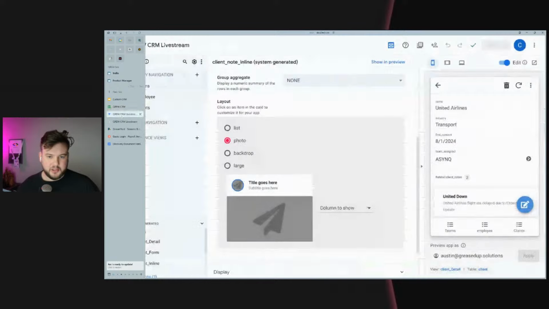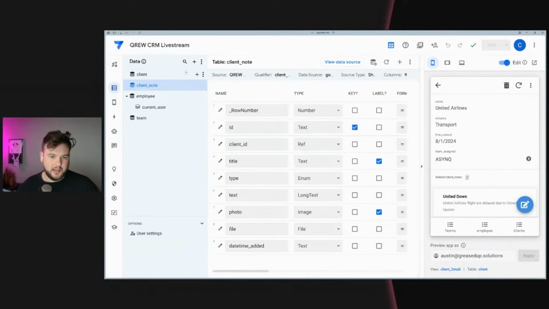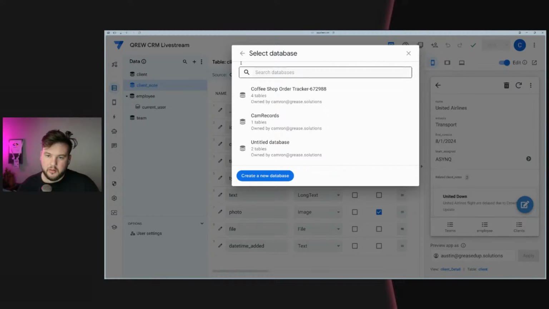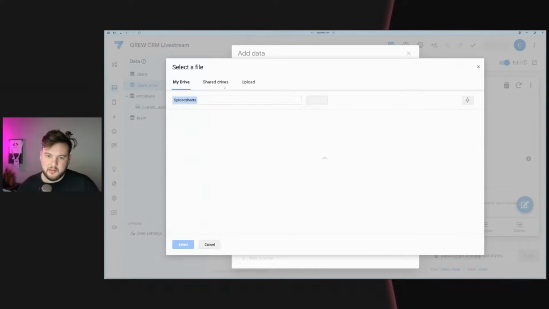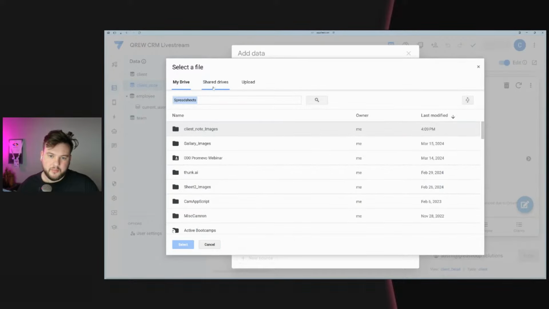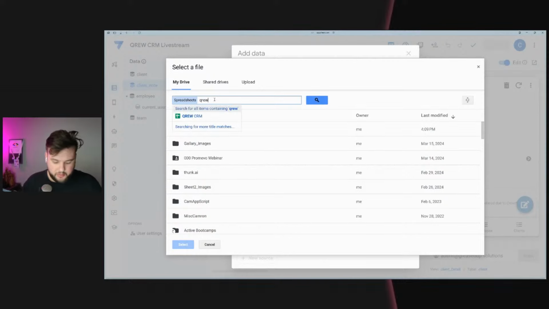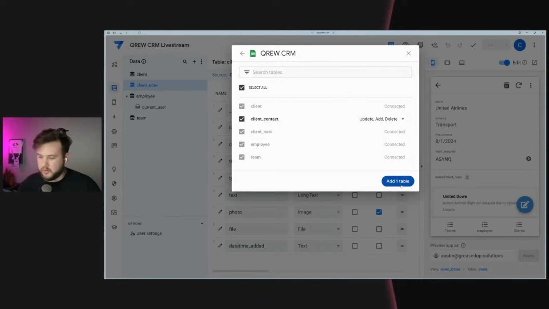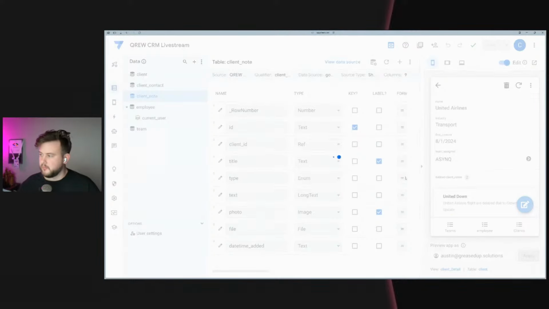So let's go back to AppSheet. Let's go ahead and add that new table. Oh, not AppSheet databases. So let's do crew CRM. Didn't even have to type it in right. That Google Drive fuzzy search is great.